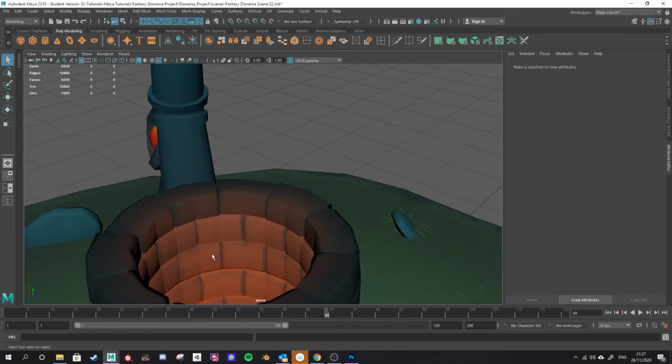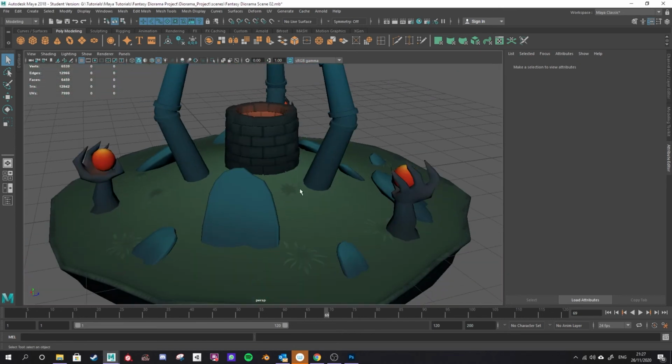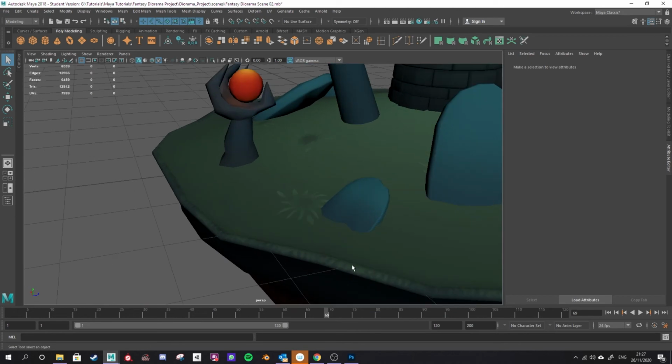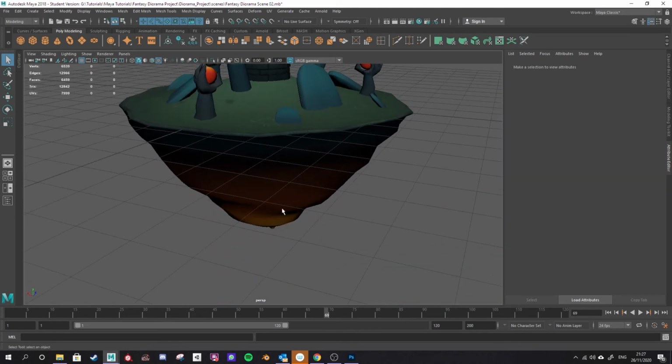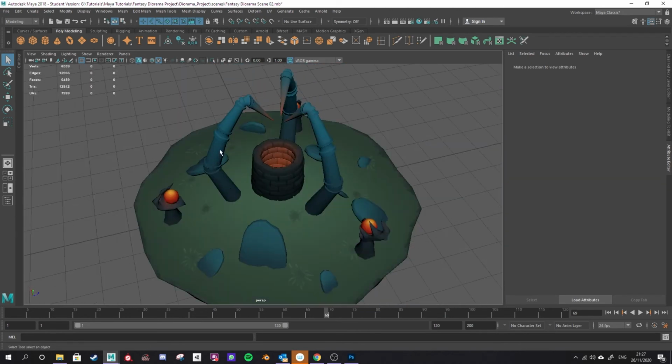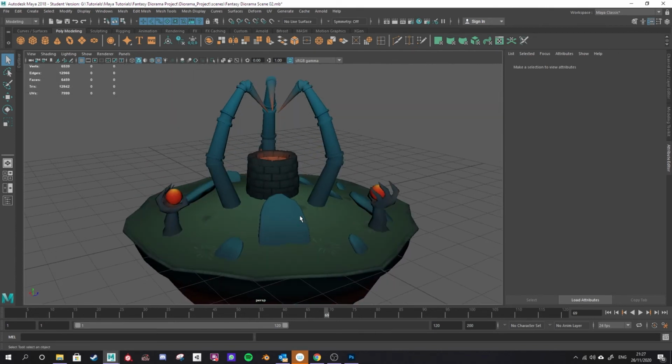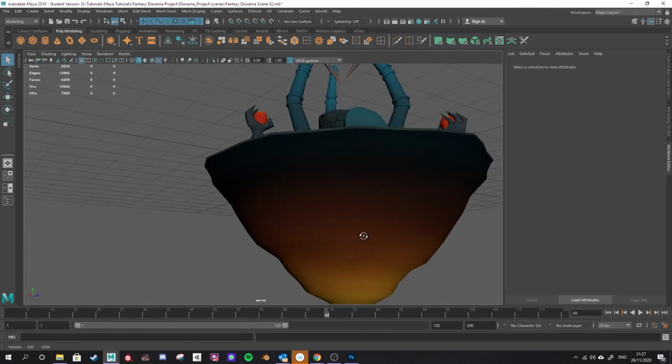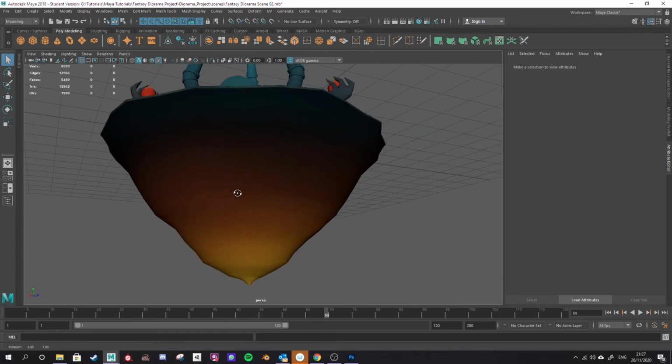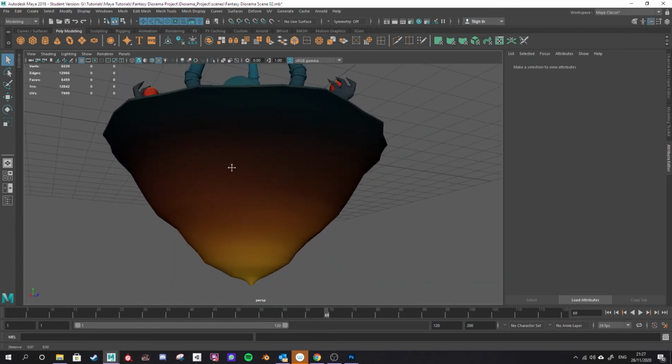So this is looking fine. I kind of like the way the bricks have turned out. I kind of like the way the grass that's painted on has turned out. Not so much the grass and edges, but there'll be some bits that you don't like. One thing that is very noticeable though is this doesn't have any discernible texture on it, just colour. Same with the rock here, with the claw, and with this base. So what I want to do is add a wee bit, at least something that implies texture on top of those.